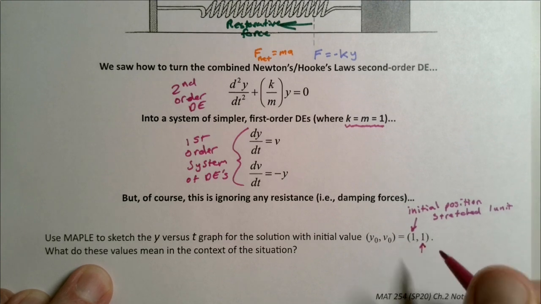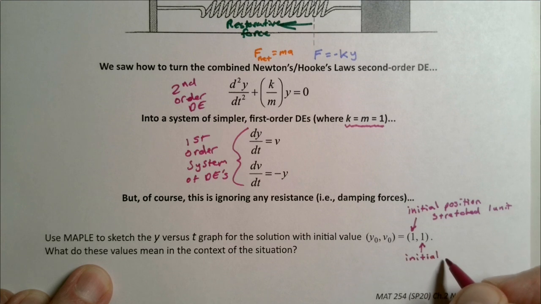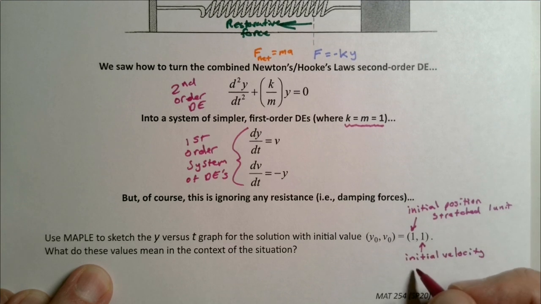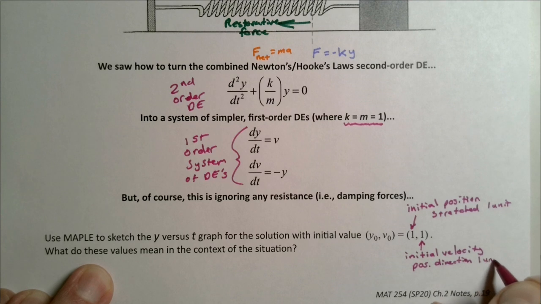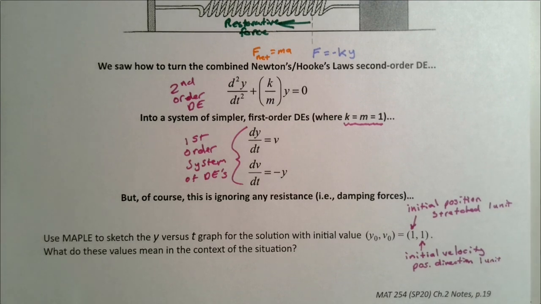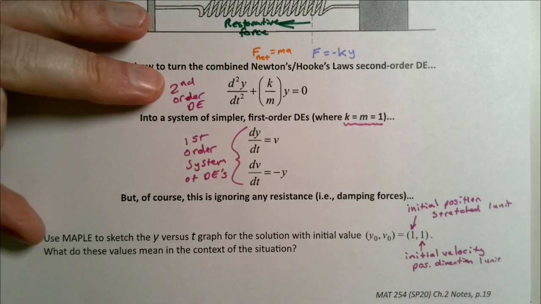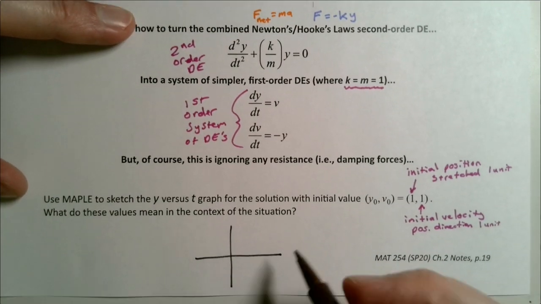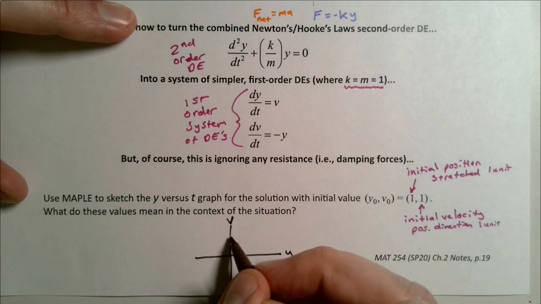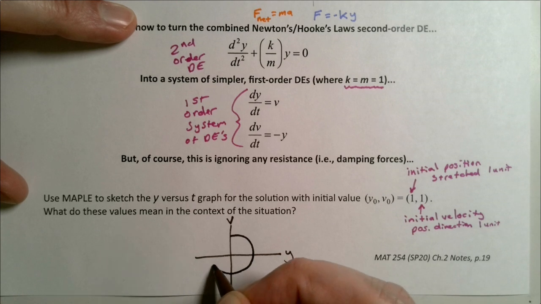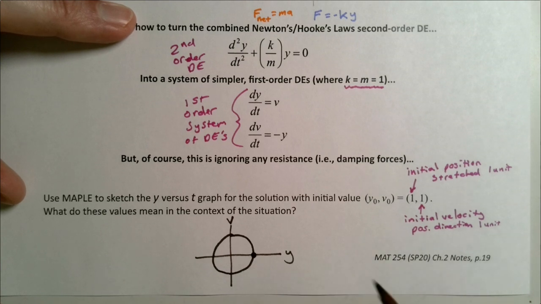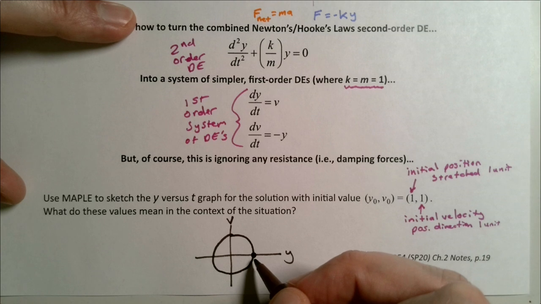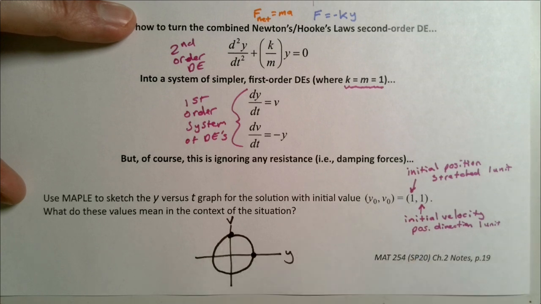And then the v value, the initial velocity, is telling us the initial velocity is moving in the positive direction. One unit of velocity, which is, remember, distance over time. That information allows us to see a phase plane graph when we sketch this thing: y versus v. We see a circle, and I'm going to try really hard to draw a circle. It's very difficult to do. I should always draw the circle first and then put in the axes later. This would correspond to the initial position of 1, 0. This would correspond to the position of 0, 1.